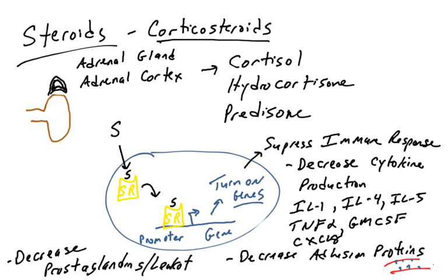Steroids also lead to a decreased production of prostaglandins and leukotrienes — molecules made in granulocytes such as mast cells. Leukotrienes are very potent inflammatory mediators similar to histamine; they trigger increased vascular permeability and vasodilation, causing more inflammation. When steroids are present, leukotriene production decreases and inflammation decreases. Prostaglandins are responsible for inflammation as well as pain signaling, so with steroids, there are fewer prostaglandins, less inflammation, and less pain.